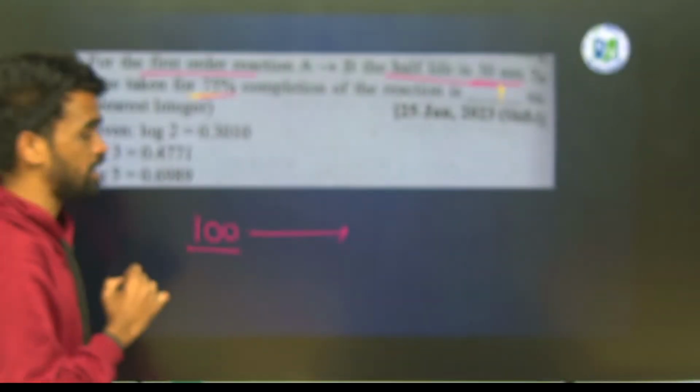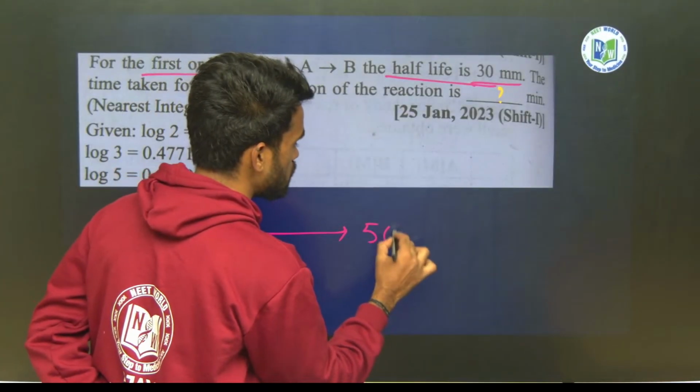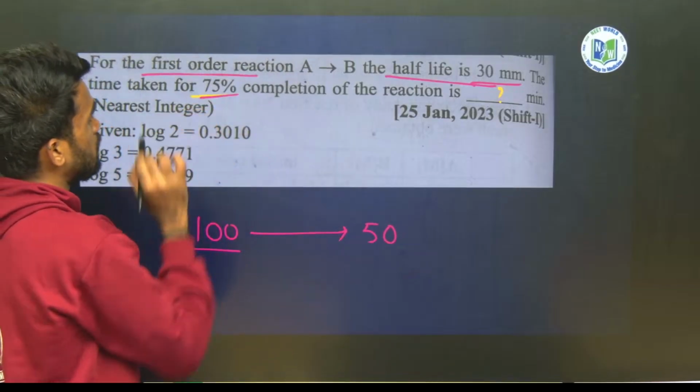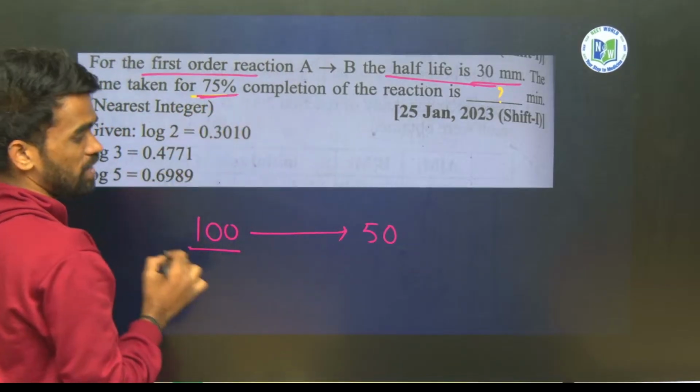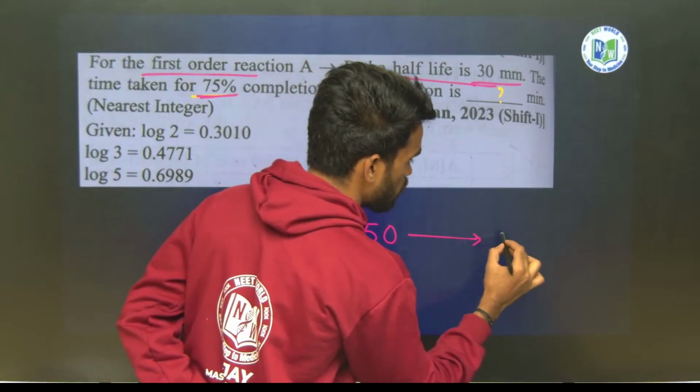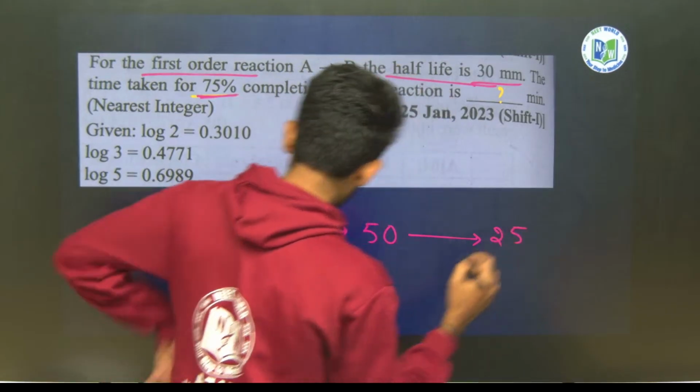Very simple. So for example here, for a first order reaction, initially I have 100. Now how much is it over here? See, for first order reaction, for T half, I mean half life, this 100 becomes, initial concentration, I am saying 100 let us say. So half means it becomes 50, and it is also mentioned 75. It means again it should become what? 25 here. Okay. So half of this.